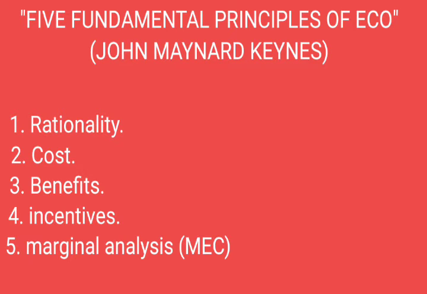Rationality. Number 2, cost. Keep the cost of your product or service always low. If your cost is low, then the price will be low, and the customers are going to run after the product by name. Your product is going to become the blue-eyed boy in the market. You are going to produce a product which would be like a dancing doll. People are going to go gaga after your product.